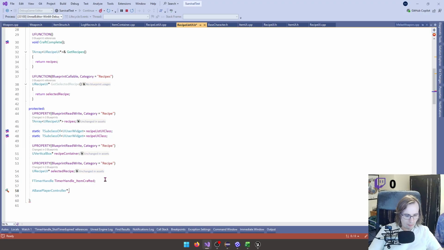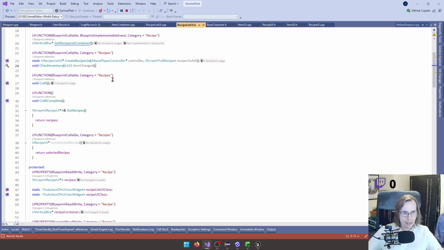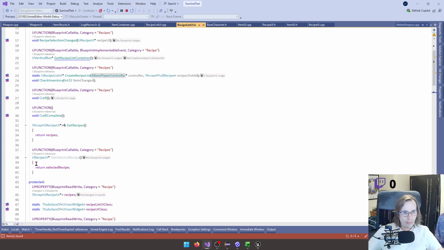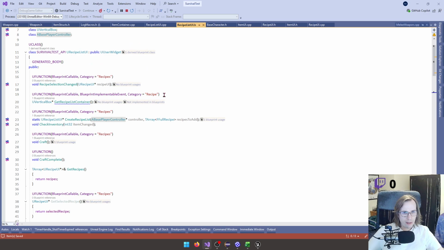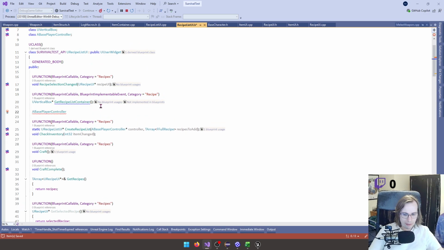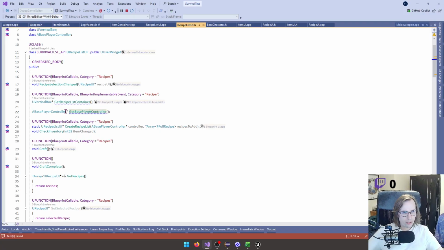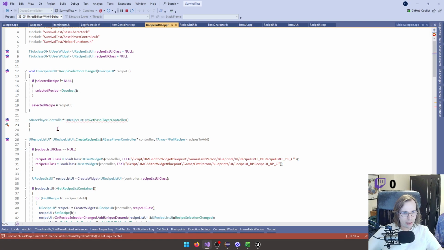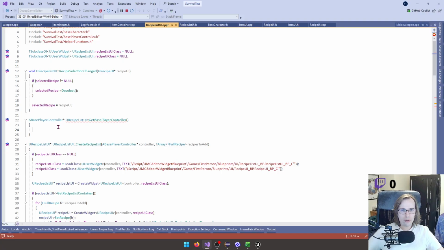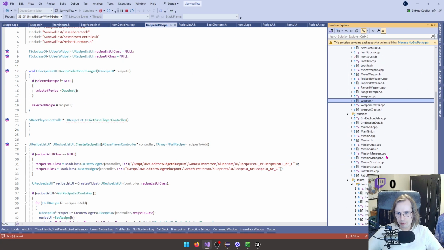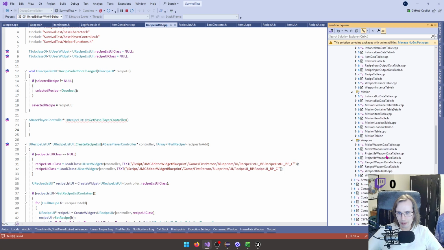So we want one of these, base player controller, read write. Then we want to have a get player controller. Somewhere up here, just whatever. Get base player controller. Go in here, generate definition. I think I've got something in my helper definition that does something like this.